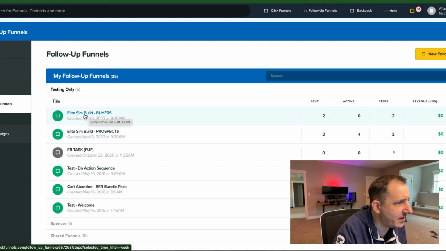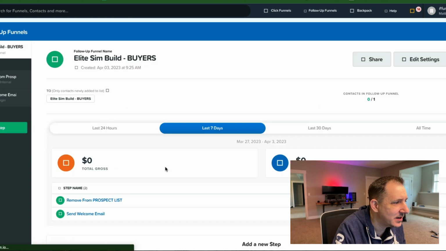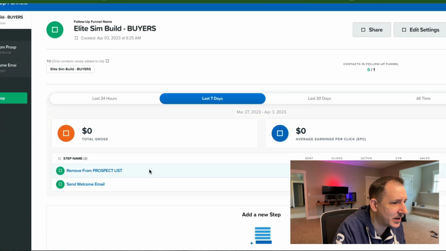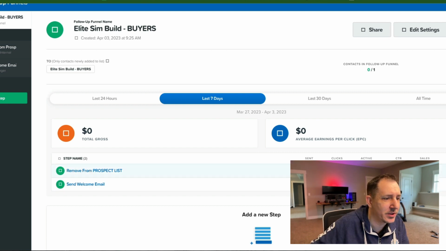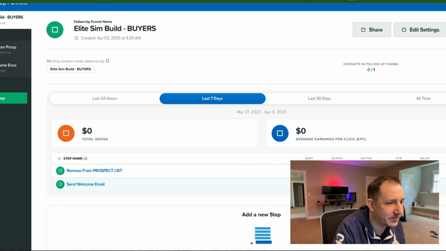Okay, and there you have it. So the buyers list eventually does update. It happens a little bit on the slow side, but it does happen. So there's the buyers list. You can see that they were not removed. This one actually did not kick off because it was taken care of through the automations tab, and they were removed. So by the time it got here, there was nobody to remove. So that redundancy was in place, and technically it worked. And the second thing that we needed for that to happen was for the welcome email to send out, and that did take place.